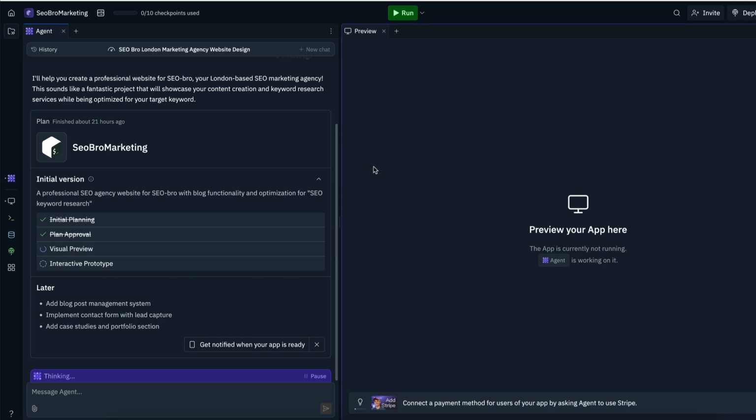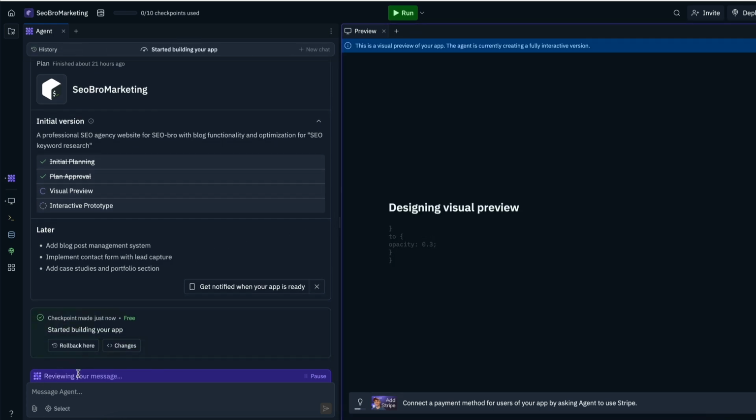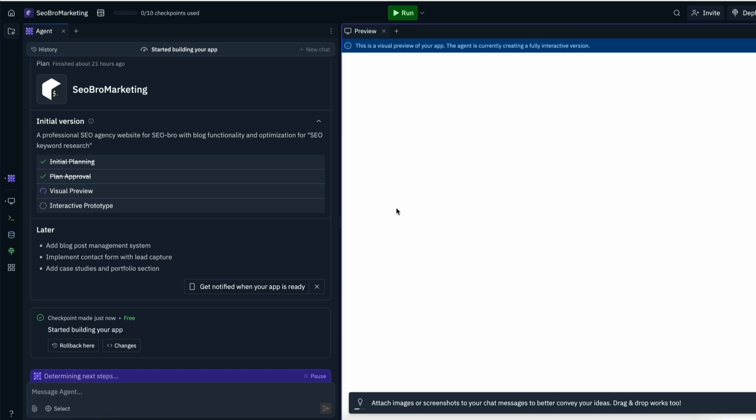As you can see, it starts working. And what's really cool is that it tells you kind of what it's doing on the left side. And on the right side, it's actually doing the work. Usually I would just let the video run and then I would cut out the time that I had to wait and tell you, oh, it took 2 minutes and I had to wait, and I cut that time. But here it's really curious how it actually builds the website.